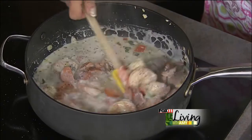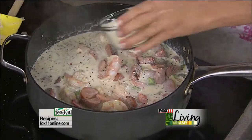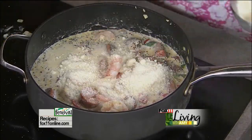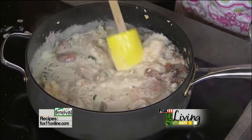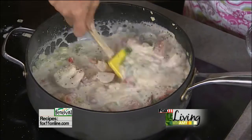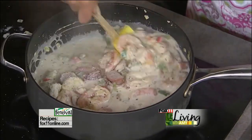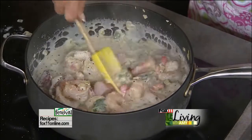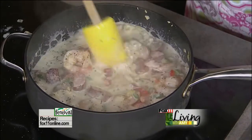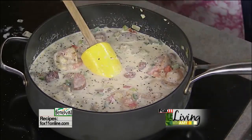So now it's starting to just come to a boil. We're going to add our Parmesan cheese. This is about a quarter to half a cup of Parmesan cheese. And that's going to tighten up the sauce and really make it rich and wonderful. Oh, you could smell this at home. If you, again, want to make this a little more spicy, you want to get a little more kick to it, this is when you could add a couple dashes of hot sauce. So you kind of have like a Cajun Alfredo cream sauce going on here.